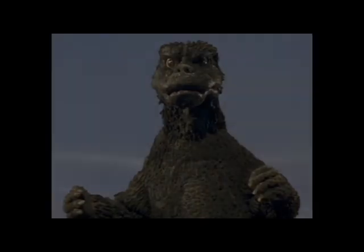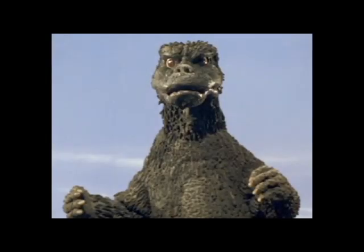Alright, we're in the top 5 now. At number 5 on my list is Megaro Goji, that first appeared in Godzilla vs. Megalon. I just like this suit because I feel it's when Godzilla started doing all the crazy things he did — like the epic dropkick, and I believe this is the suit he was flying in. For all of you who don't know, yes, Godzilla has flown before, and it is about as awesome as you think it is. Another reason I love this suit is it was in the most Godzilla movies so far, and on top of that it was in one of my top 5 favorite Godzilla movies: Godzilla vs. Mechagodzilla, the Showa era one.